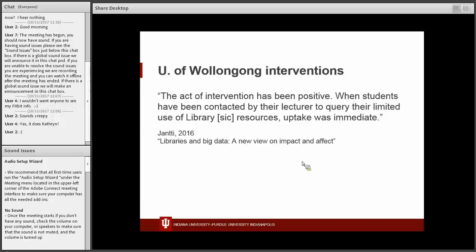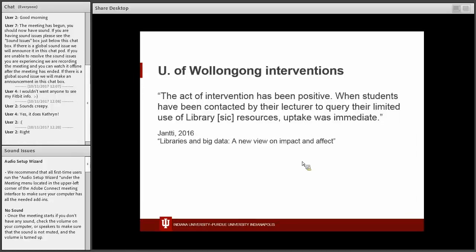One, this information in this journal, and I've read a lot of these pieces, does not actually say that students pursued materials that helped them learn more. It says that the student went to the library and used stuff, right? Uptake was immediate. Well, why was uptake immediate? Was it because they felt surveilled and they wanted to get the instructor off their back? That's one plausible reason. It could be that they actually did look at useful materials, but it may not necessarily be the case. So we have to be very careful about these interventions. We have to think about how these are influencing students to behave in particular ways.